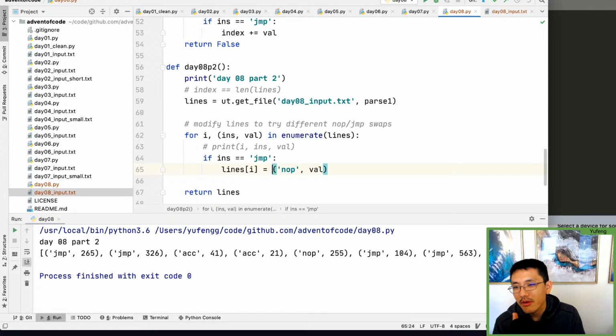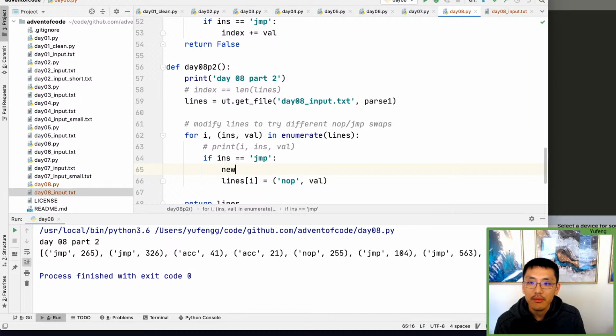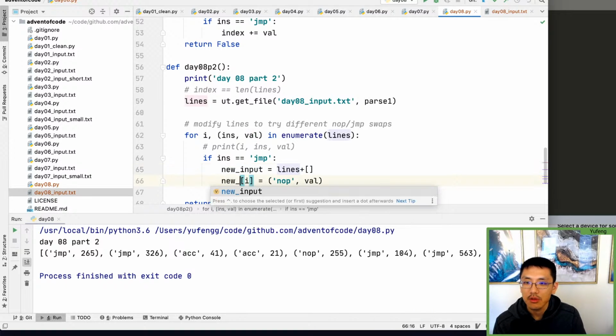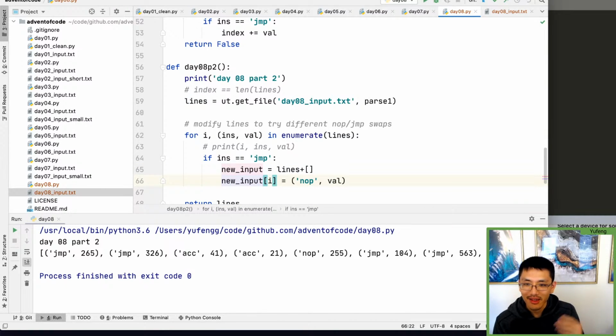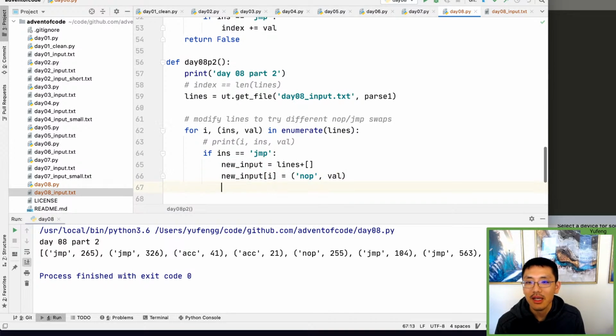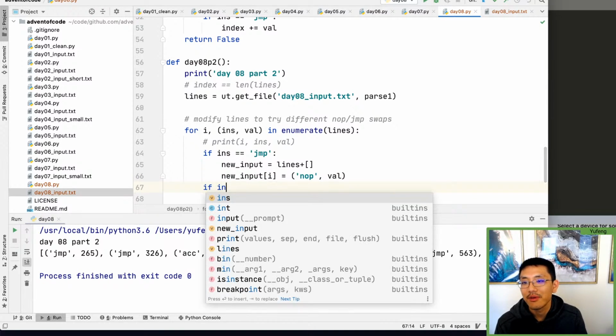Only temporarily though. So I want to say new input equals lines plus brackets. Now we can say new input at I, because we only want to switch one, and then we want it to go back. We're not switching every single one, every combination, because that would get really ugly really fast.